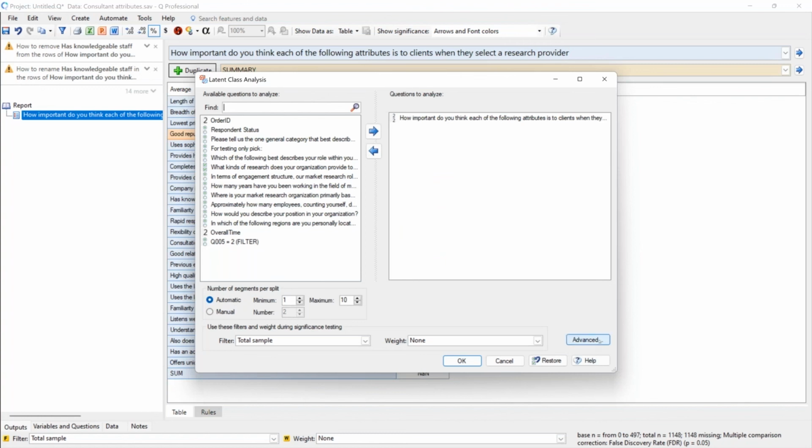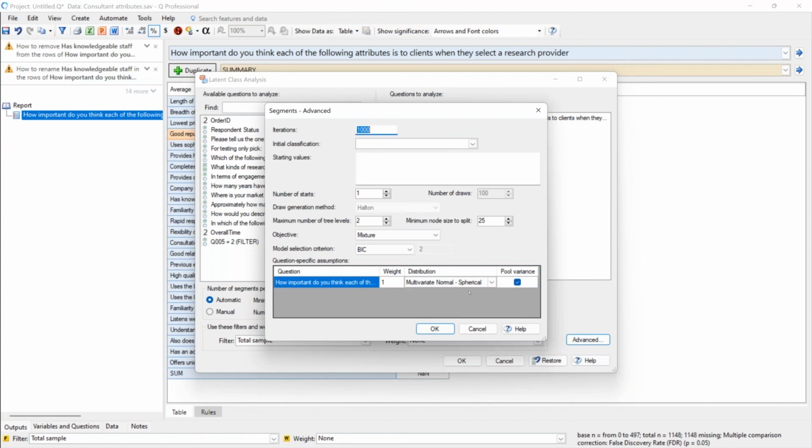Actually, Q has got more sophisticated options, some quite advanced technical options. Having written all this code myself, I understand it well. I didn't pour it across to Displayr because I don't think they're actually very useful in most situations, but they are here for the Q users. So this is a situation where Q's got a little bit more in it.